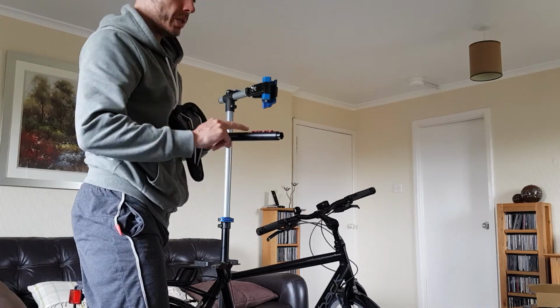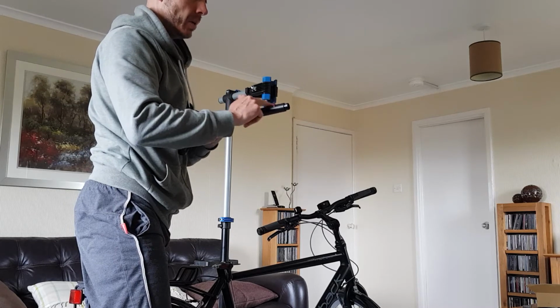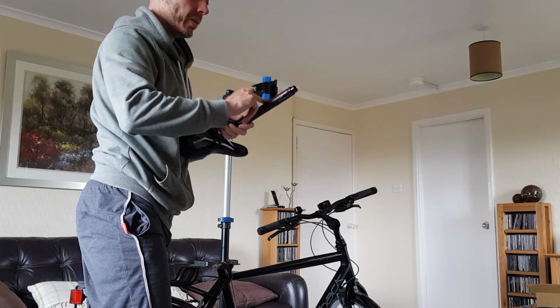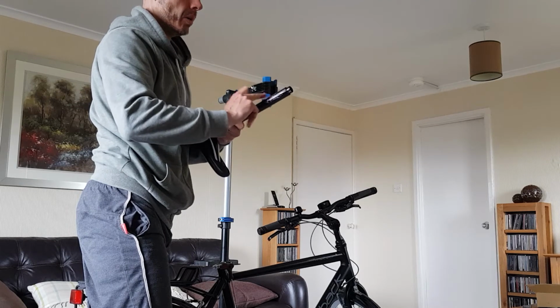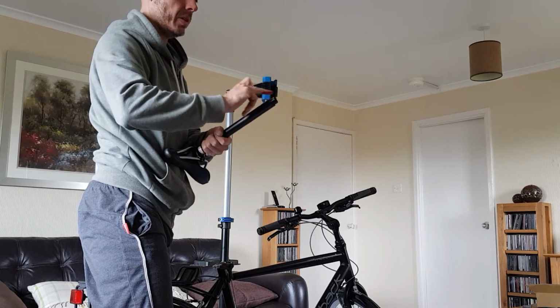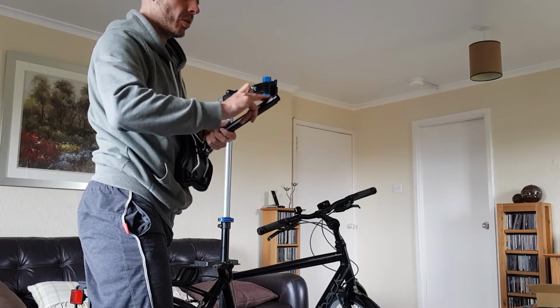The reason that you do this is you want to make sure that over time the seat post doesn't get rusty or oxidised inside the frame, because if you leave that for years without taking it out and cleaning it and re-greasing it, what can happen is it can end up rusting inside the frame, and it just gets bonded to the inside of the frame, and you can't move it after that. So it's stuck in that position, you can't raise it or lower it.